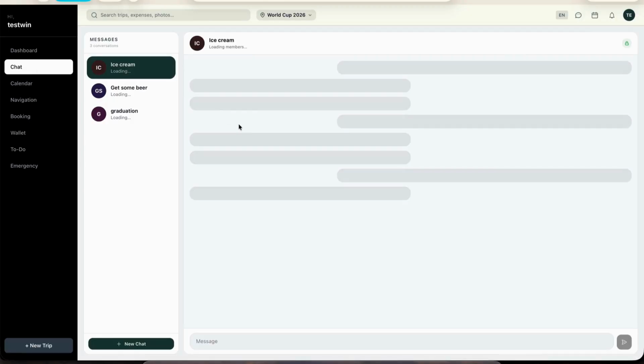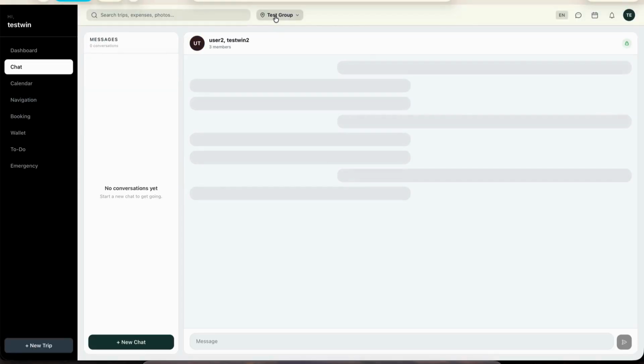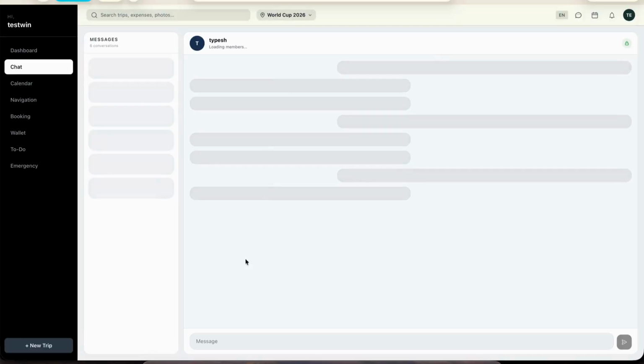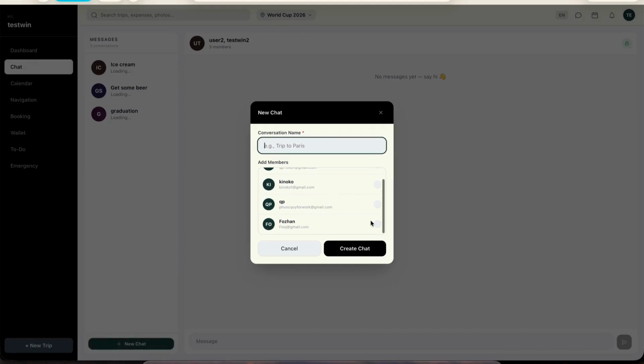And then the final feature I will demo is the chat. In the chat you can join different groups, see your different groups of the chat, and create a new chat with existing people inside the chat.